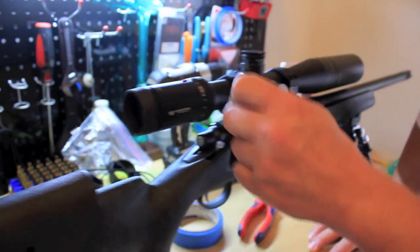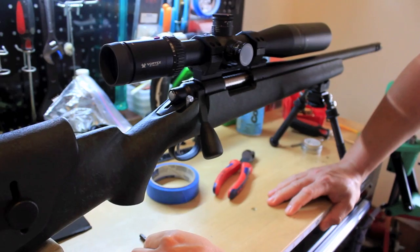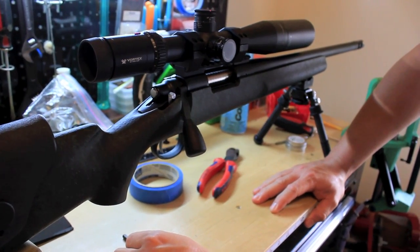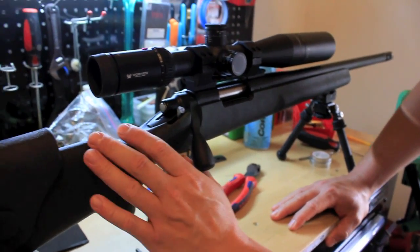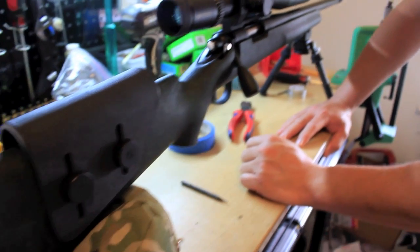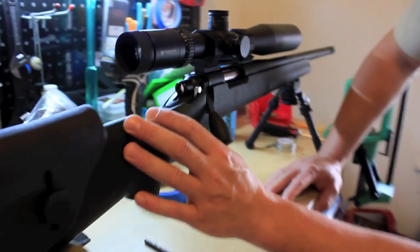This trigger pull is now... The X-Mark trigger that comes with this is supposed to be really good for Remington, but what I found is when I try to adjust it, really I can't. It comes in at 3.5 pounds. You're supposed to be able to bring it down to 2.5, but I don't know. I'm really not too happy with it. Trigger pull is now at 1 pound.